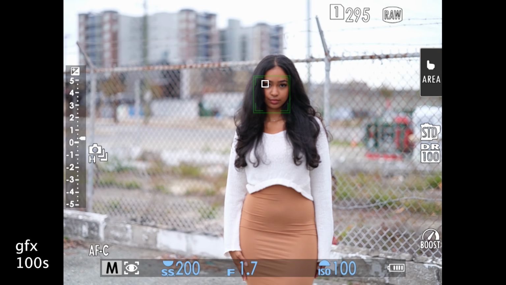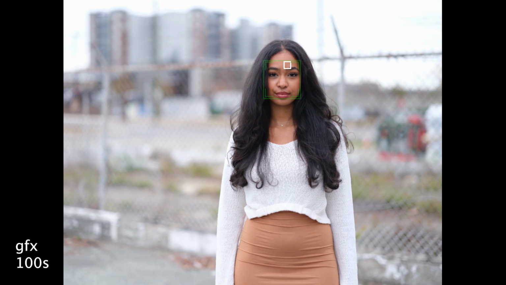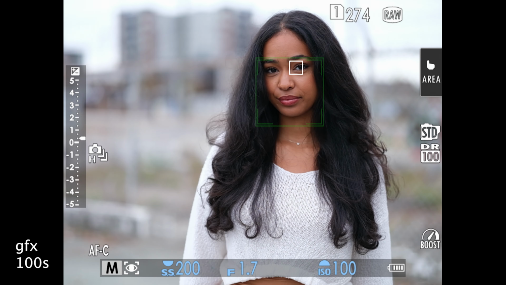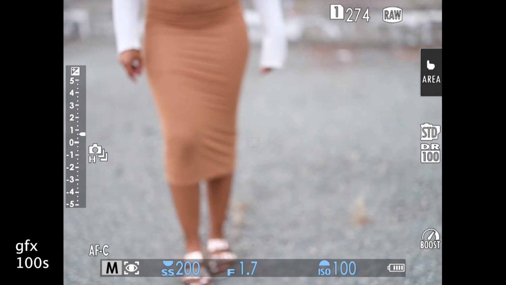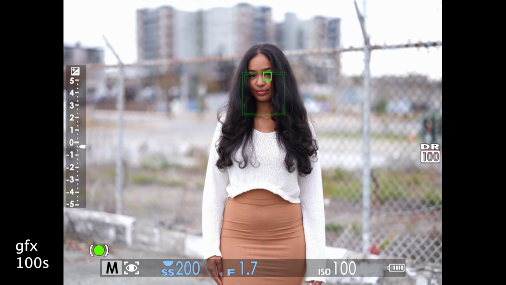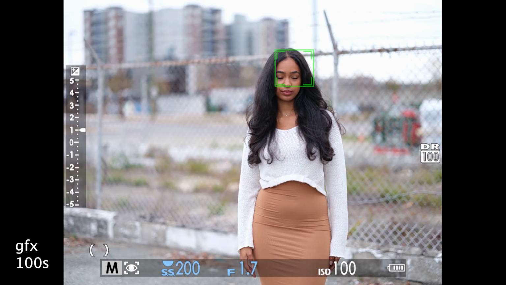So with the 100S in high speed continuous mode, tracking IAF on, face detect on, I had her walking slowly towards the camera, a lot more slowly here because I wanted to give it a fair shake. But if you watched last week's video, and I'll put some of these on the screen to let you see in Lightroom in hyperspeed, you have to take my word for it and watch last week's video because I don't want this video to be very long.